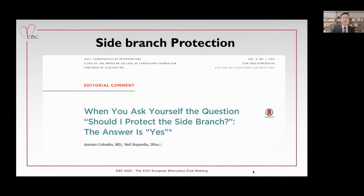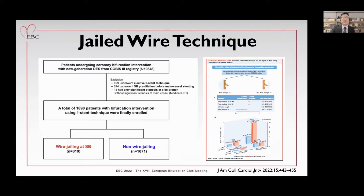However, a concern is raised that in this study, the majority of side branches that occluded did not have a protection wire placed at baseline. A simple wire placement could help to restore normal flow and avoid side branch occlusion. This concept is further validated by recently published data from a registry: 1,006 patients with bifurcation lesions who underwent one-stent strategy were classified into two groups according to the use of side branch wire jailing. After multivariable regression analysis, wire jailing is a protective factor for side branch compromise, especially when main vessel stenosis is greater than 60% before stenting. However, even with wire jailing, the incidence of side branch occlusion is still high when the main vessel is relatively severely diseased.